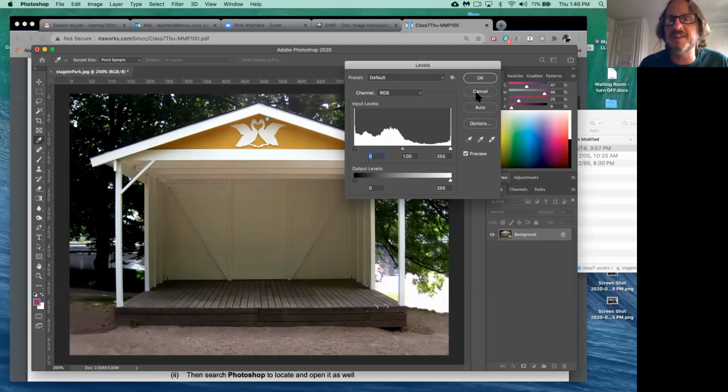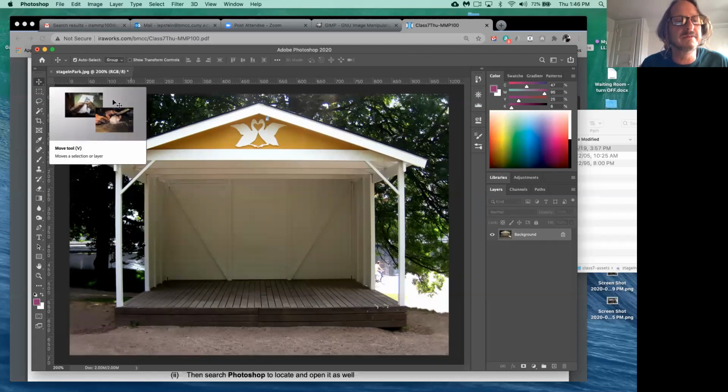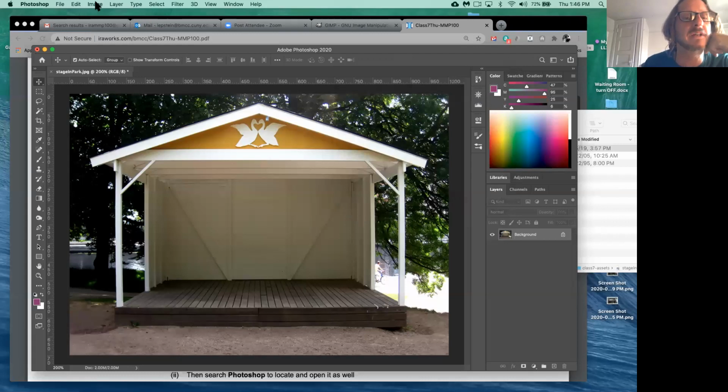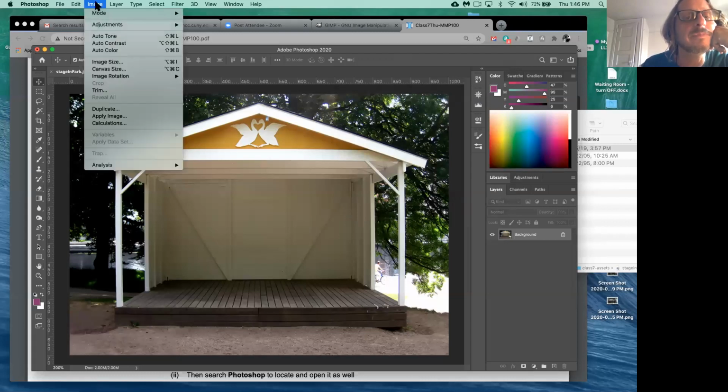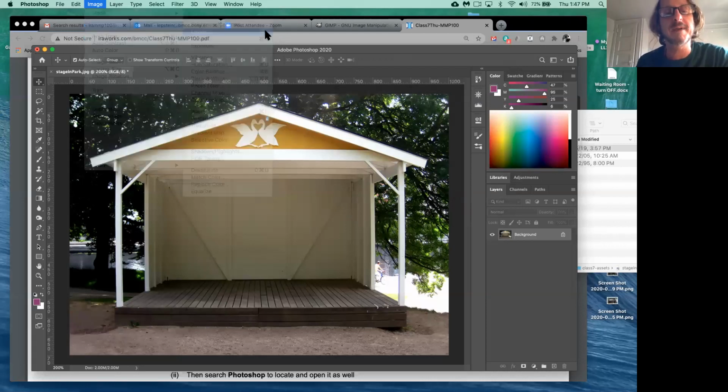If you happen to be stuck in the crop tool for any reason, just click a different tool to get out, like this one on top. We want just Command L. You might have noticed, depending on the kind of computer you're at, the image menu might have blinked at you. That's because Command L lives here: Image, Adjustments, Levels. So Command L means levels of dark, medium, and light. Command L or Control L.